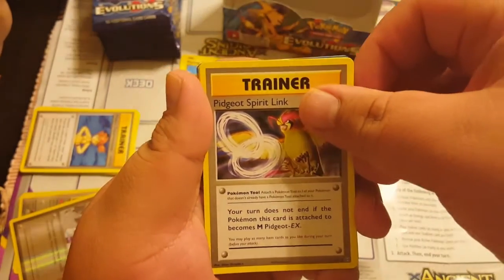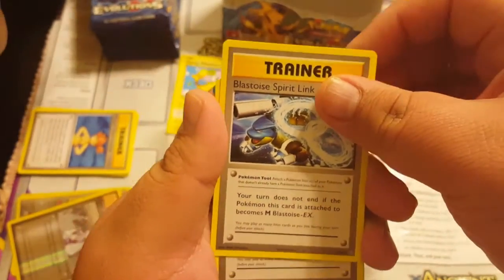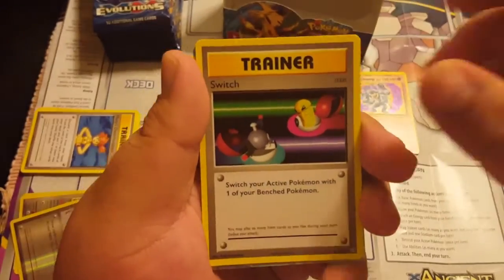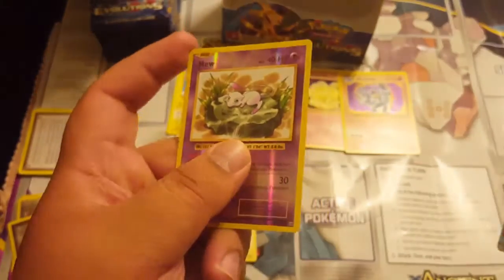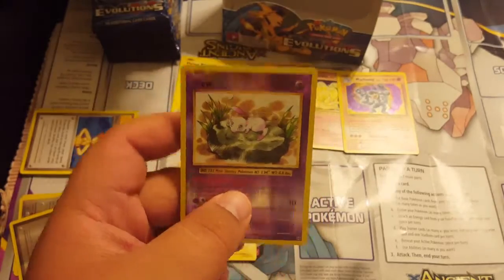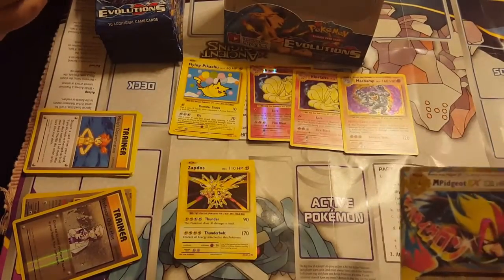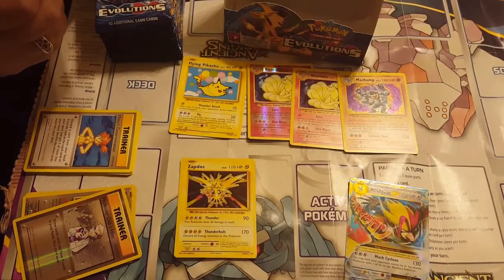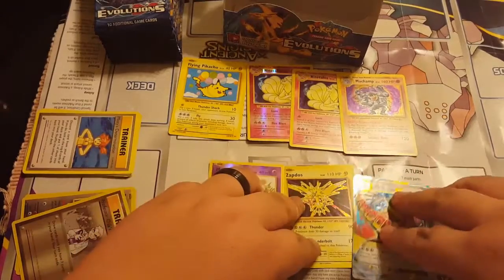We got Pidgeot, Spirit Link, and I'm hoping it is what it is. Blastoise Spirit Link. Jeez. Switch. Pidgeot, Mega Pidgeot, and Reverse Holo Mew. Yeah, I wanted this one. Why are there so many trainers in this one? I don't know. I have no idea. And she is a rare. So, Reverse Holo Rare right there.